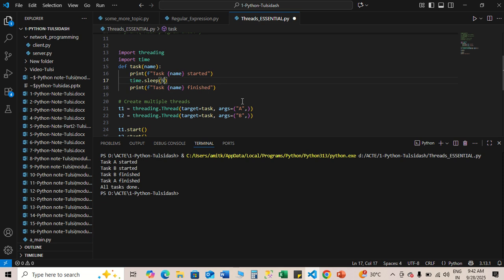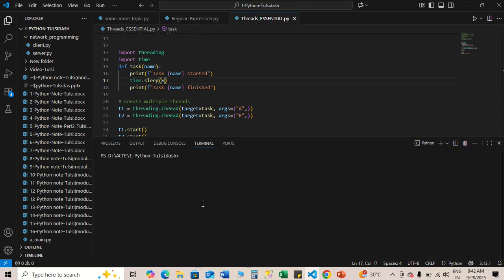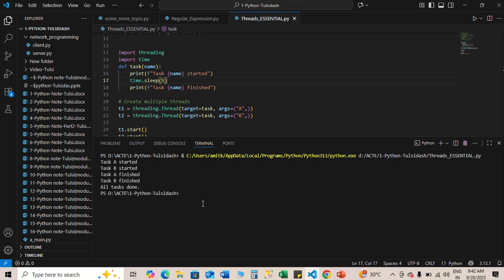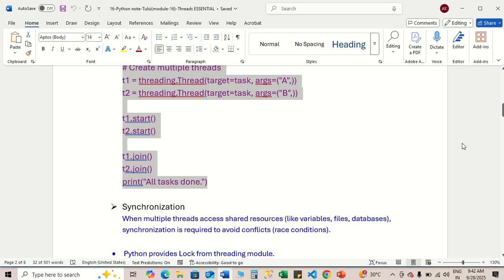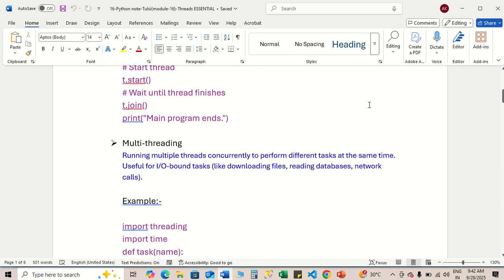If I put 5, let's see, it will hold for 5 seconds. Start A, start B, and then hold for 5 seconds, and then task A finished, task B finished. Okay, so this is called multi-threading.